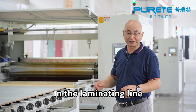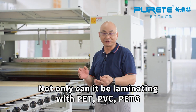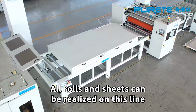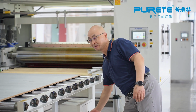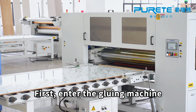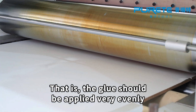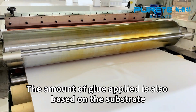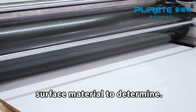In the laminating line, not only can it laminate with PET, PVC, and PETG, but all rolls and sheets can be realized on this line. First, enter the gluing machine. Here's one of the more important places, that is, the glue should be applied very evenly. Of course, the amount of glue applied is also determined by the substrate surface material.